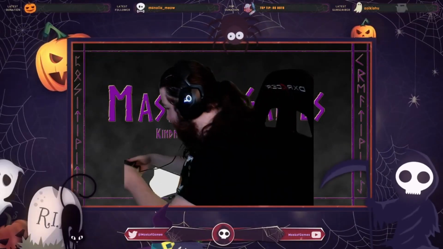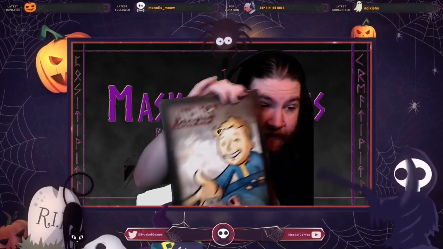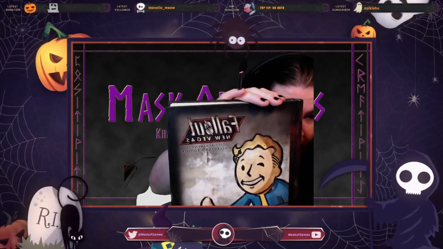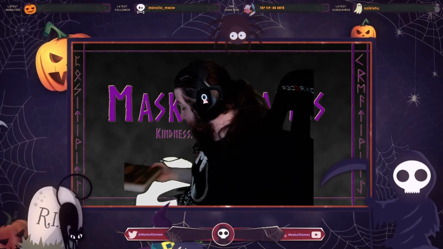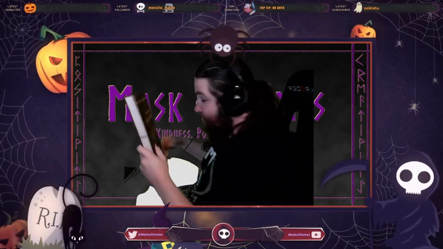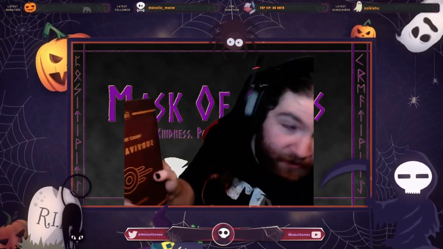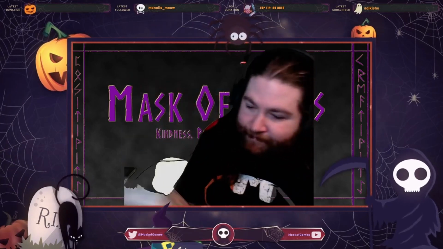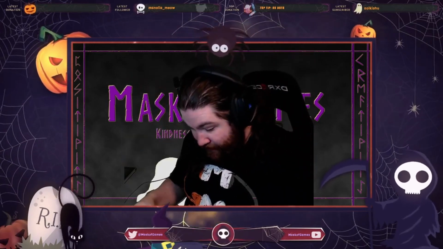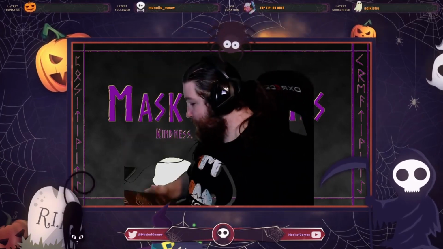The next thing I wanted to show you is we have the Fallout New Vegas official guide collector's edition and the Fallout 4 collector's edition Vault Dweller survival guide. So we have all sorts of great resources there.